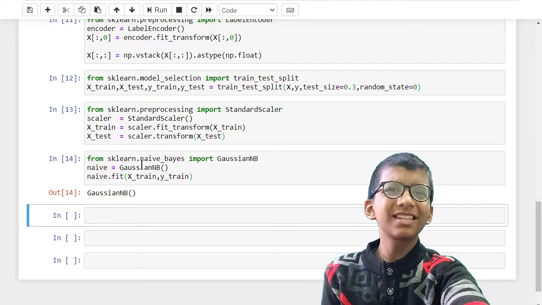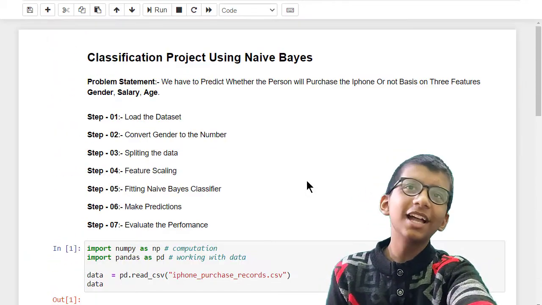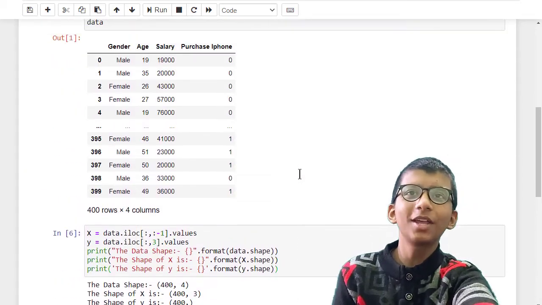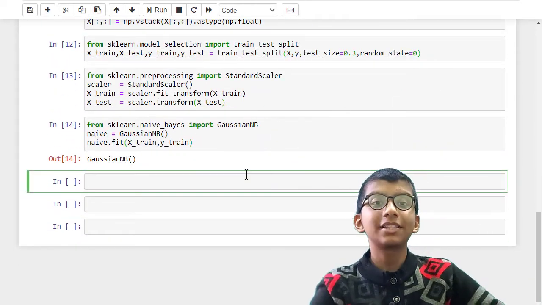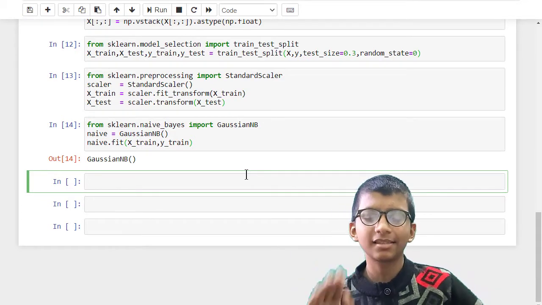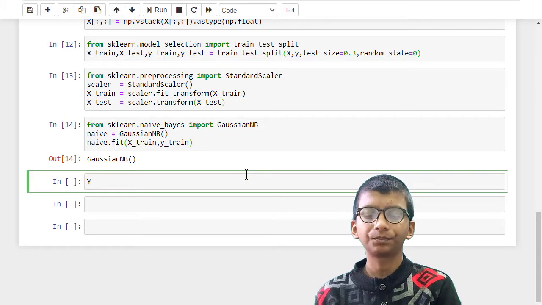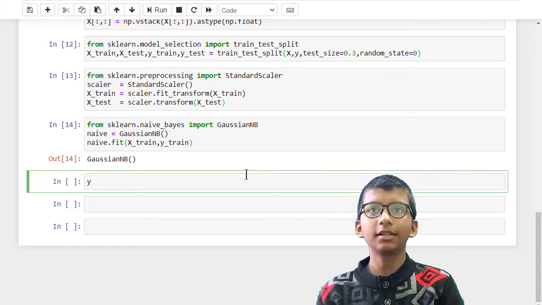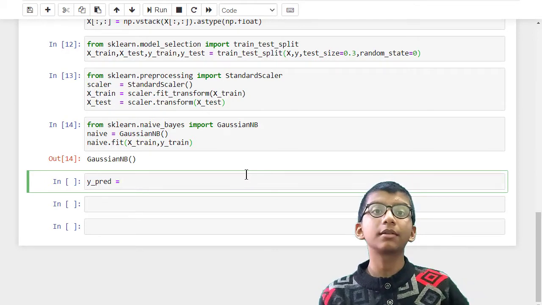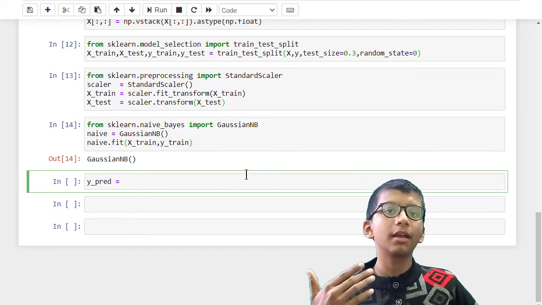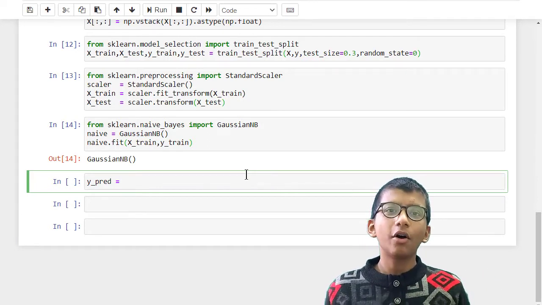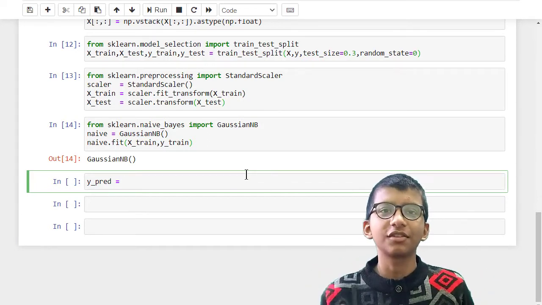Now I think it's time for predictions. We have done too much coding till now. Now let's predict on the xtest. I'll make ypred, the y prediction that we'll use when making the confusion matrix, which we'll take a look at in just a second.